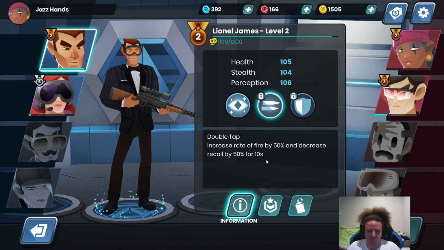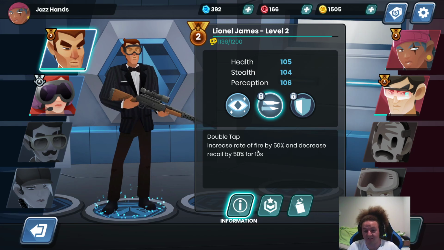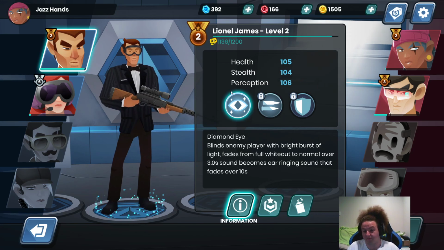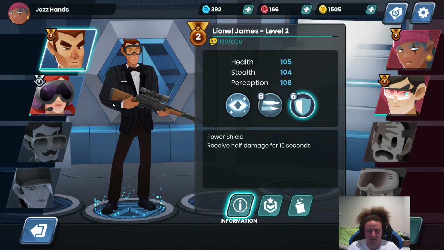Double tap just makes you attack faster, and your recoil's reduced. That's actually quite helpful. Any of these abilities that last for a duration are really helpful, because you can get multiple kills with it. Actually, all of Lionel's last a while, so yeah.